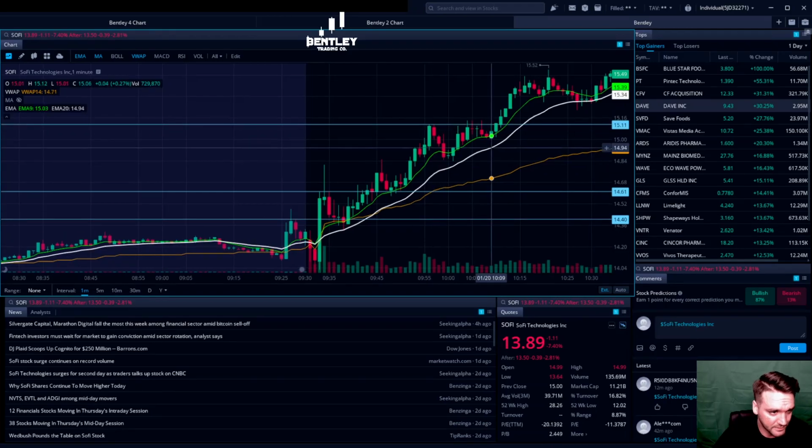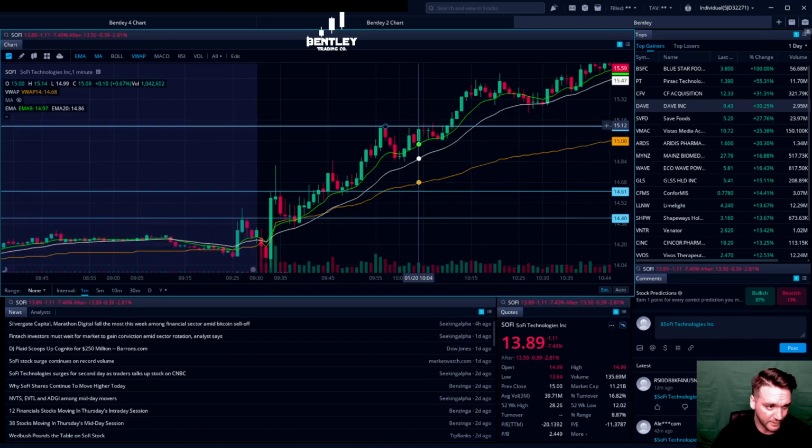Whenever I see it break, you might run into false breakouts here, but if you enter a stock, you need to look at the level twos. If you're only looking at the chart, you're going to enter and catch the false breakouts. Like right here, I can guarantee you that the level two bid side did not cross over these levels. So that would have prevented you from buying the false breakouts.